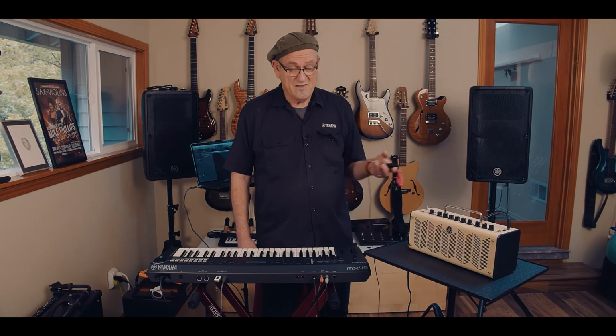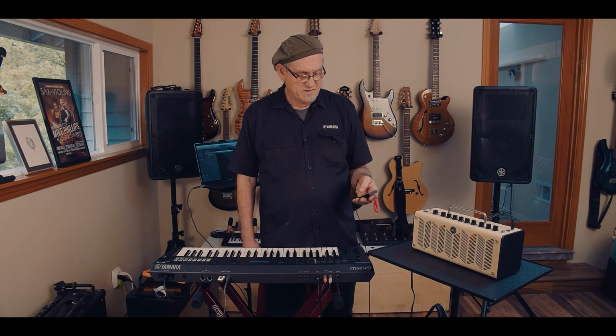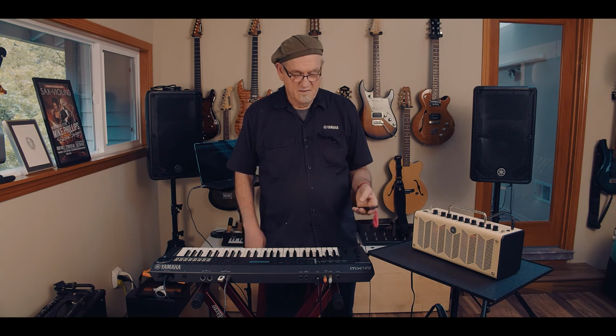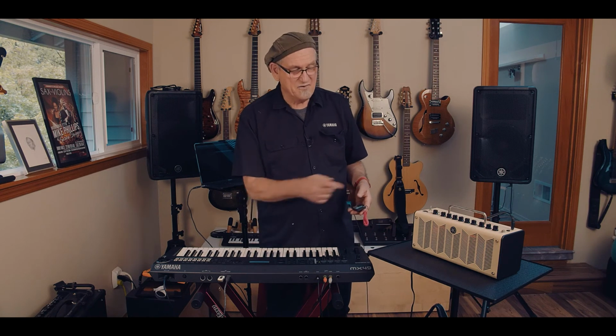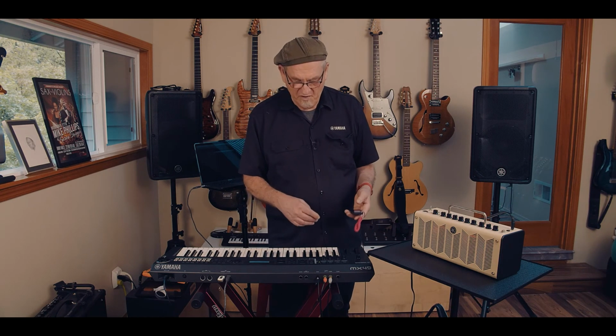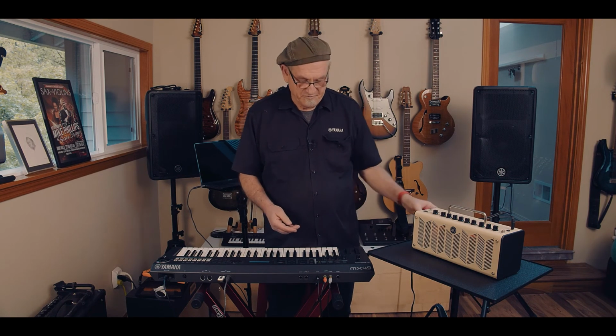What's cool about that is you can take an MP3 player and you can play full range audio into this, out to whatever amplification system you've got. So again, if you want to use backing tracks or record pads, that kind of stuff, same sort of thing we did with the USB stick, you can do it from here.